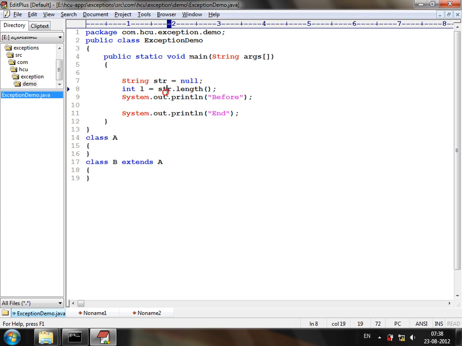If you are using a reference variable to access an attribute or a method, but the reference variable is null, then it is a null pointer exception.